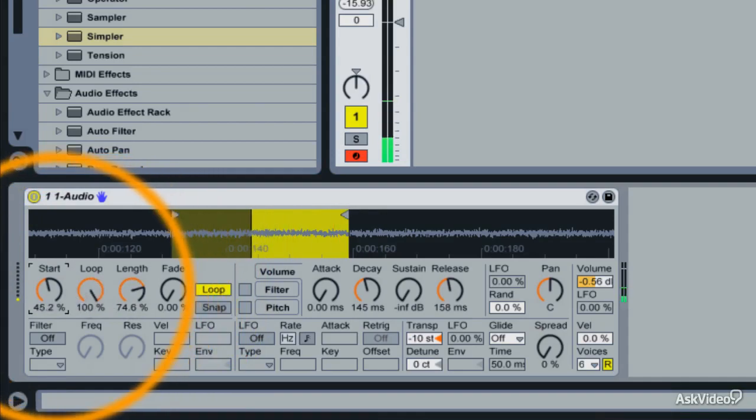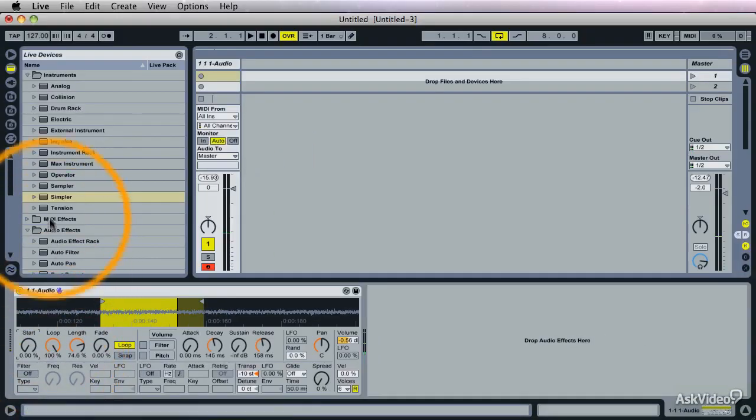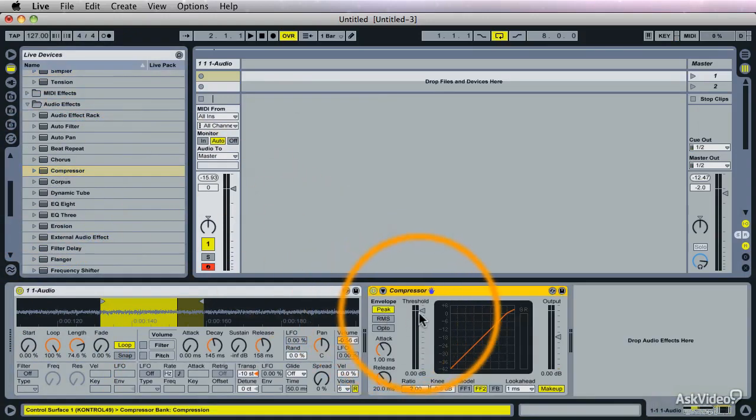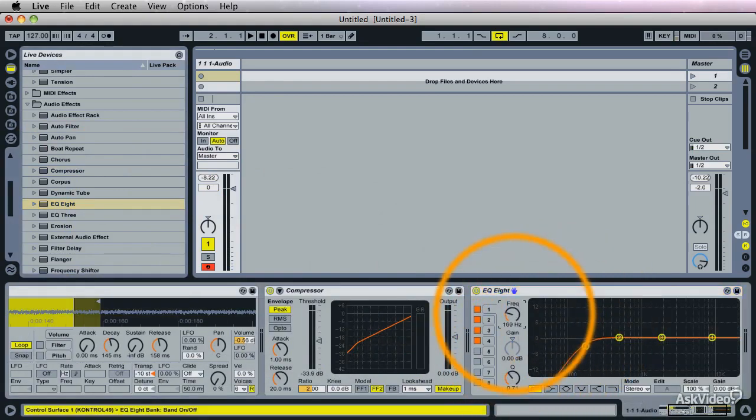So in a moment I'll map these all to macro knobs. Let's compress this again to bring out the attack a little more. And I'm going to pick an EQ to roll off the lows. Bring out the highs a bit.